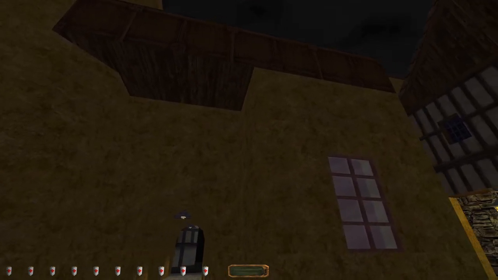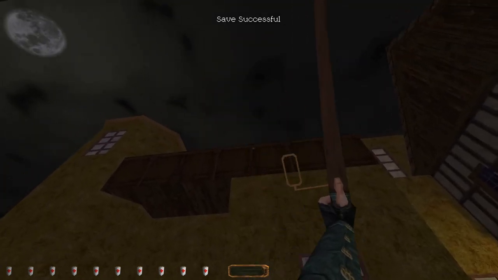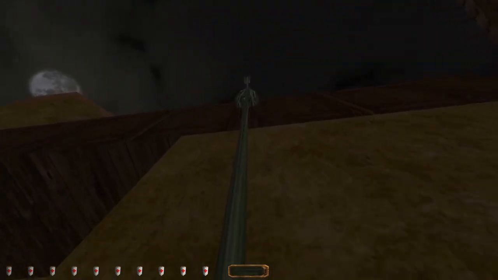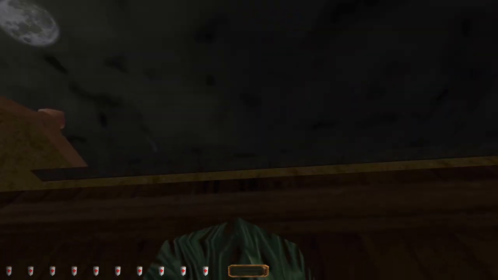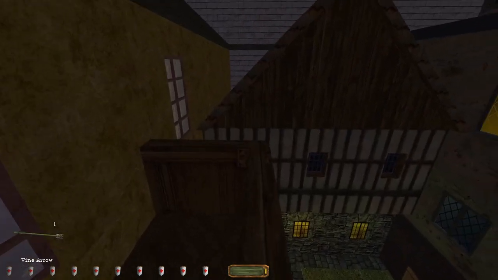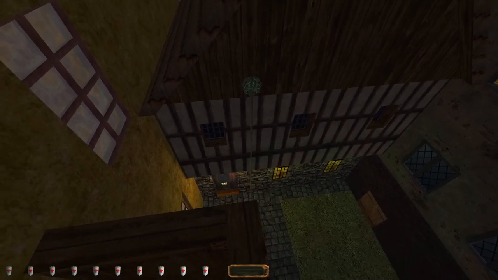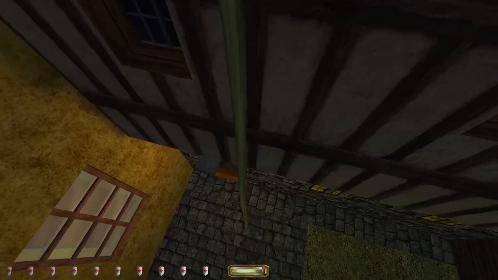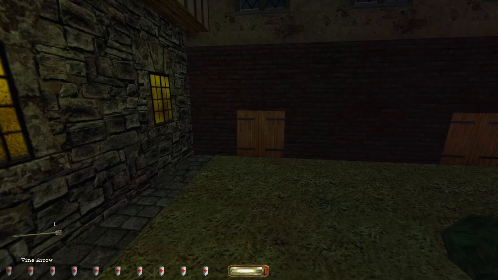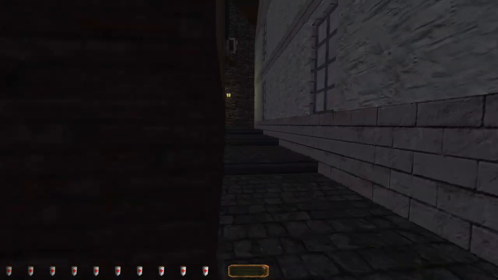Can I get on top of there? Oh yeah. Okay. Oh no. We have been. This is where we came in. All right. Thought I saw something. These buildings make too much noise. Too much noise. Yeah. Okay. So we have been in that building.